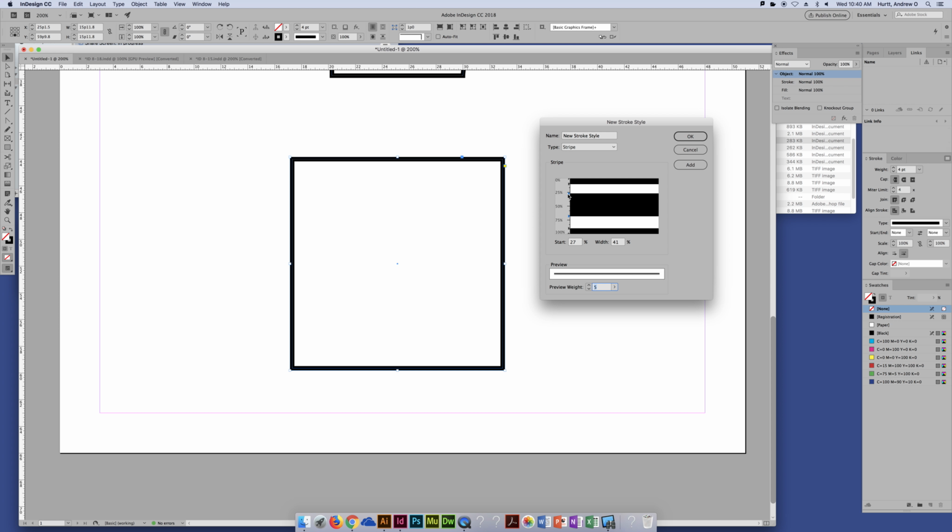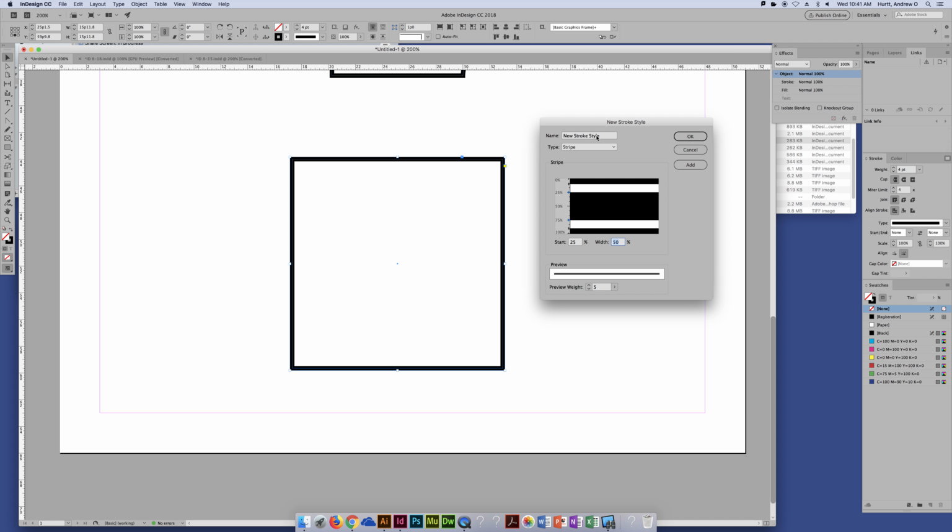And then you can set, let's do 25, your start and your width here. So we'll bring it down to 75-ish. Let's start that at 50, 25. There we go. So now it's right in the middle there.